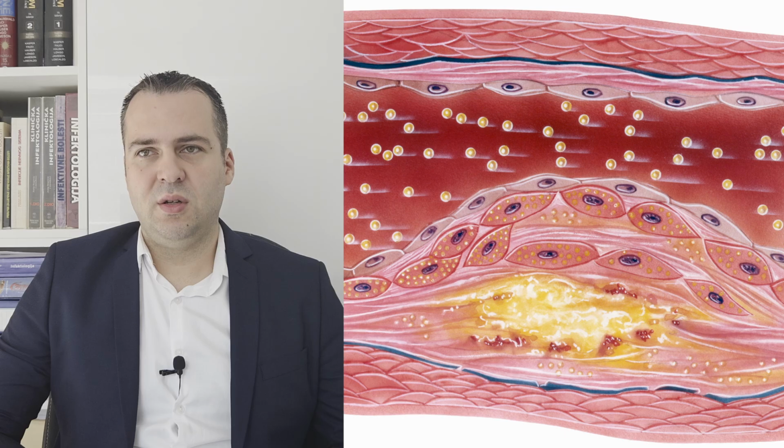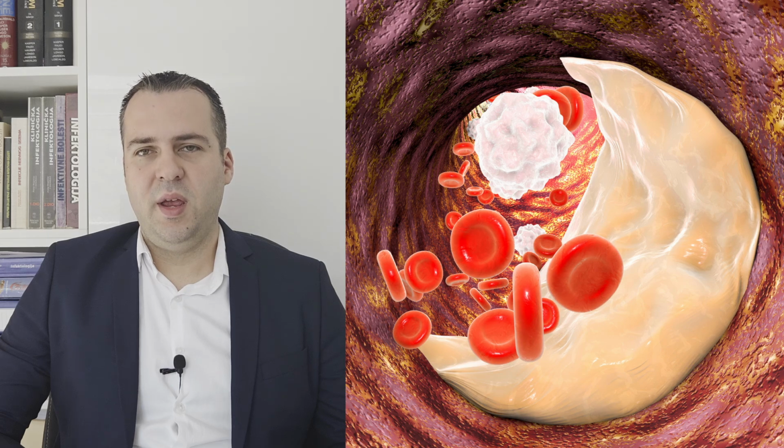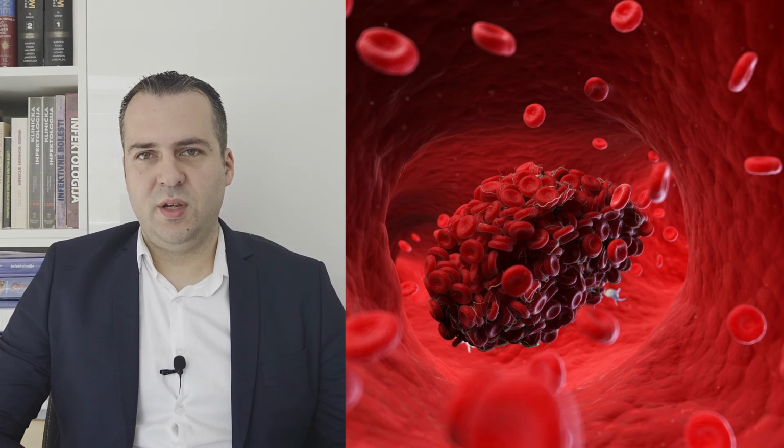To clarify, atherosclerotic plaque is a buildup of harmful substances, such as certain types of cholesterol, on the walls of blood vessels. Over time, this buildup can harden and calcify, creating a bulge in the blood vessels that can obstruct normal blood flow. This bulge is unstable and may erode, exposing its inner structure to the blood, which can lead to the rapid formation of a blood clot at the site of erosion. This further obstructs the blood vessel, especially the arteries in the brain. Atherosclerosis is a complex process associated with genetic predisposition and various risk factors. I plan to dedicate an entire video to this topic.